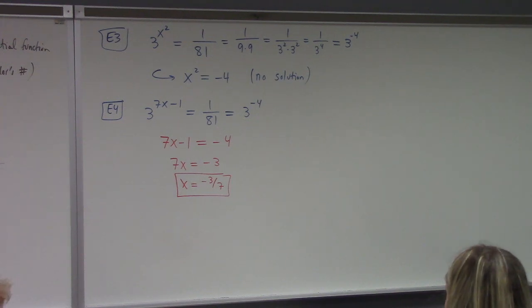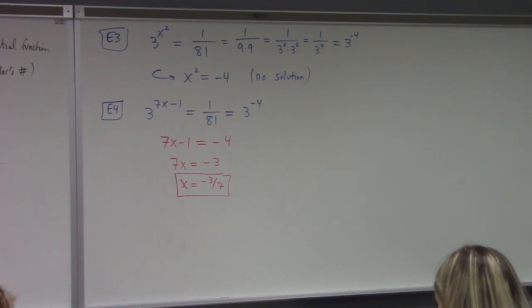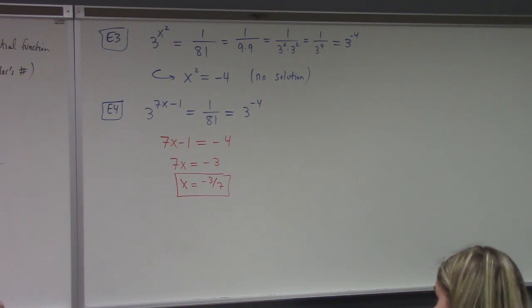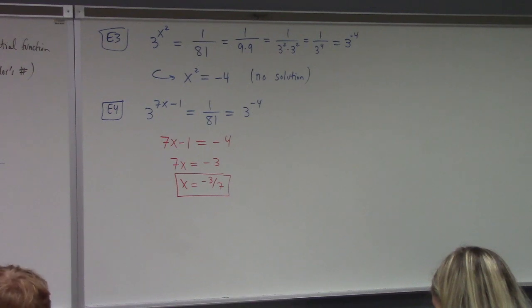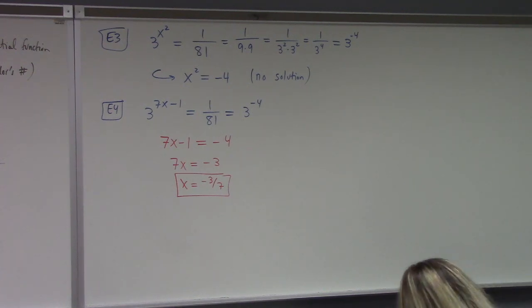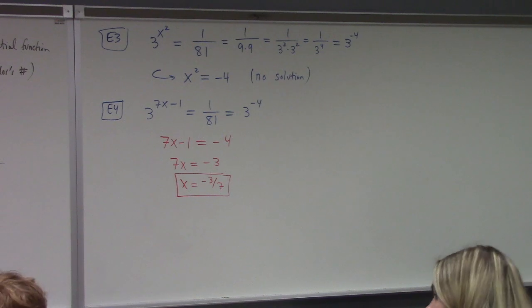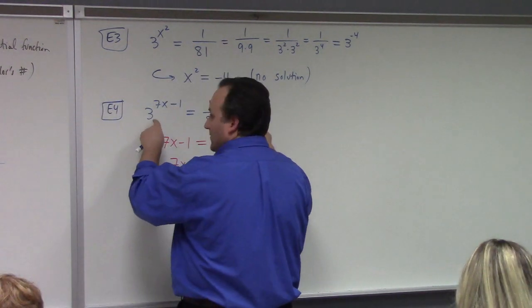So, any questions? So basically the one-to-one property allows us to equate exponents and then go from there. But in order for this to work right now, we have to have the same base for both sides. Like if I had something like 2 to the 3x equals 3 to the 7x or something like that, I wouldn't know what to do yet. We'll learn how to solve those later. At the moment, we have to have the same base for both sides for this to work out, all right?